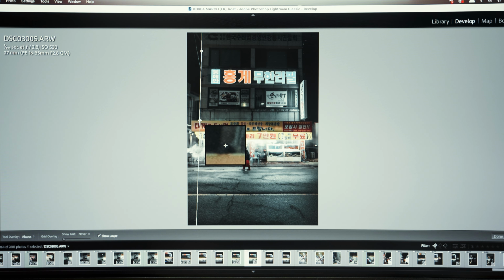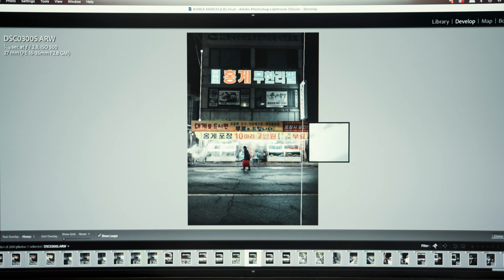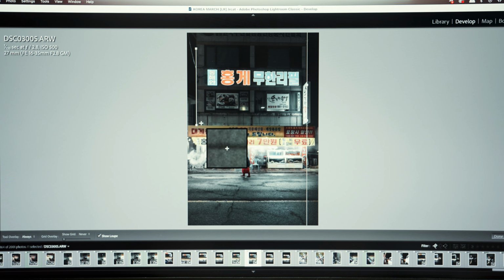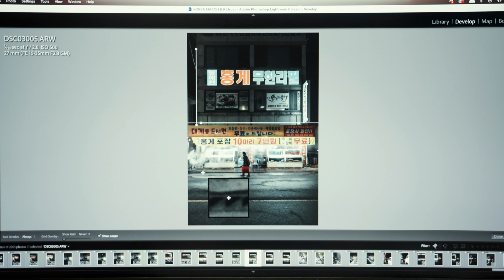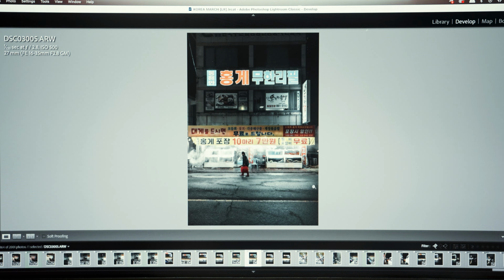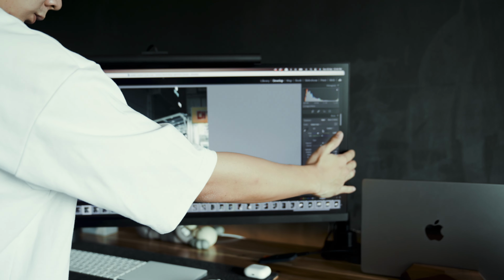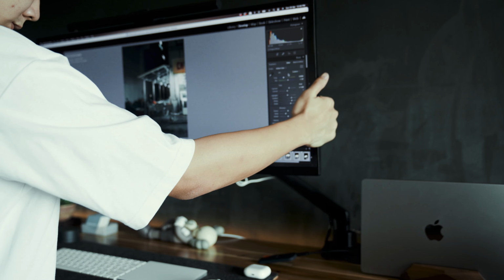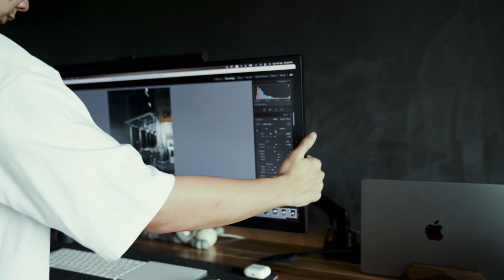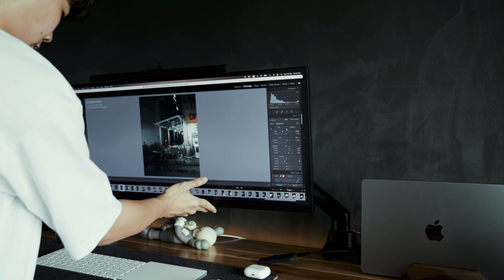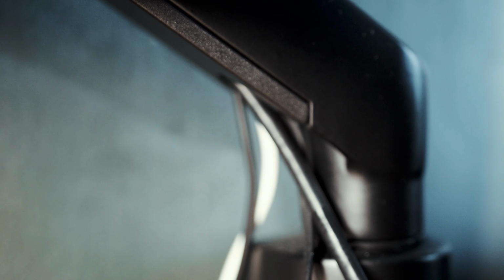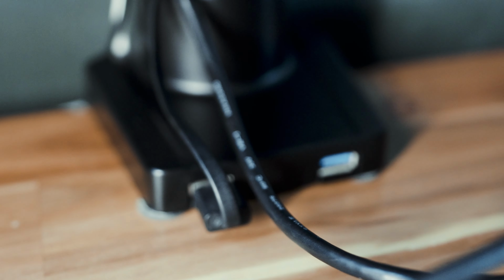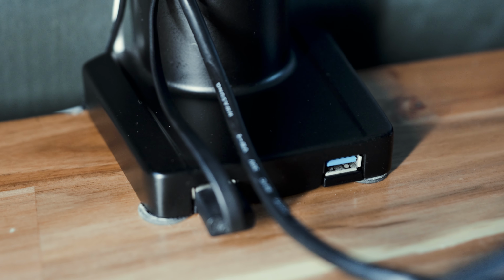I also chose to go with the regular flat screen instead of a curved screen because I felt that it would enable me to fix distortion and straighten my photos better. This screen is connected to a monitor arm which I got through Omnidesk. It allows me to move the monitor to various heights, angles, and positions. The monitor arm features some cool functions such as a cable organizer and 2 USB pass-through ports.